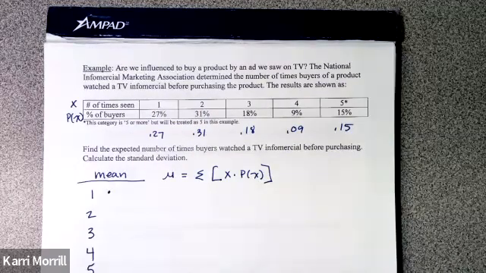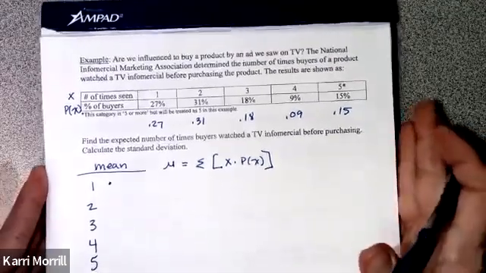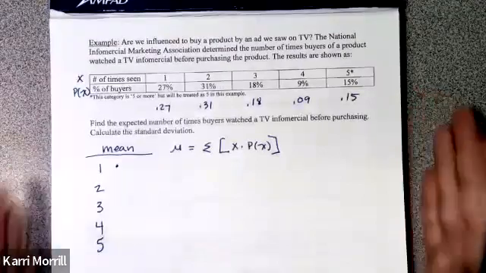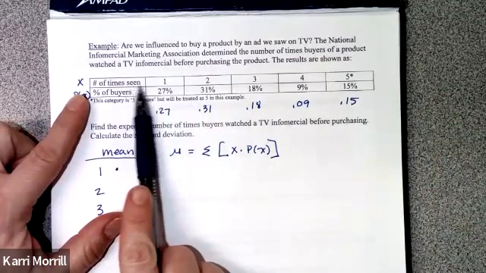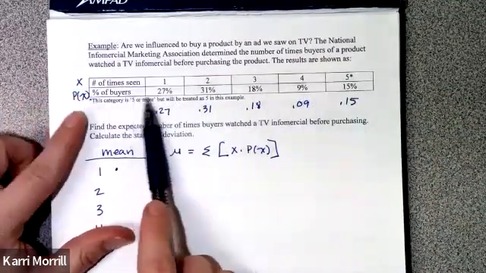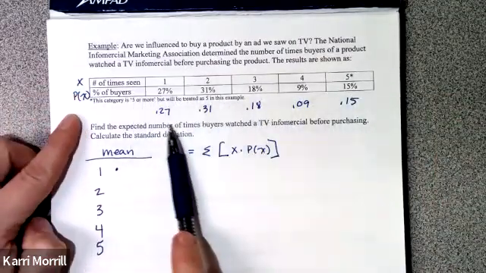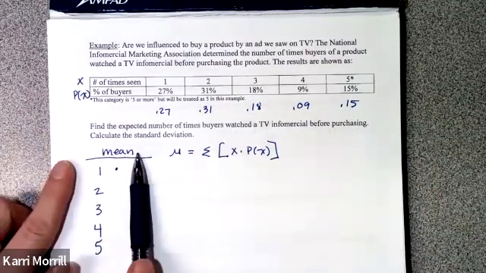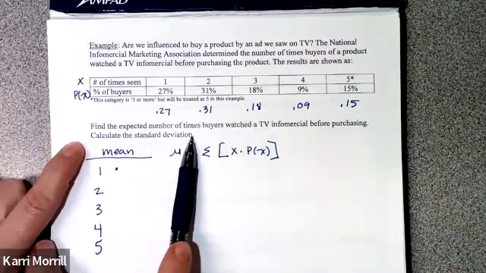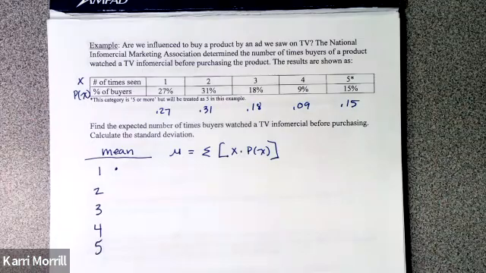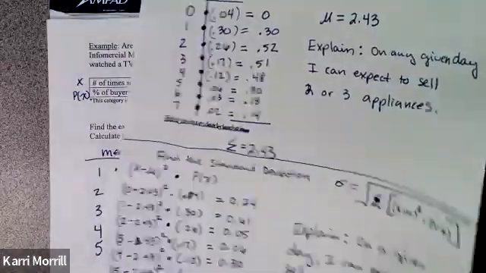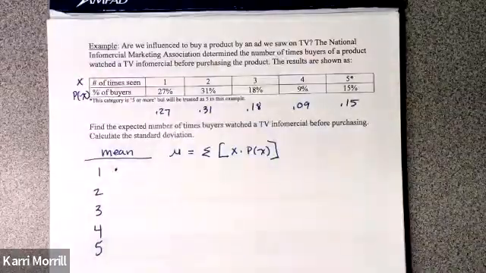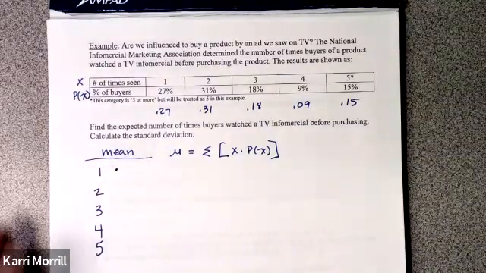Okay, so I wrote some things down after I paused, just for a minute. I had an interruption and didn't record, but this column right here is your X values, and this is your probability, but we need to look at it like a decimal. We're going to have to find the mean before we can find the standard deviation, because if you remember on the example before, I use the mean in every single calculation of finding the standard deviation. So we're going to have to do that.